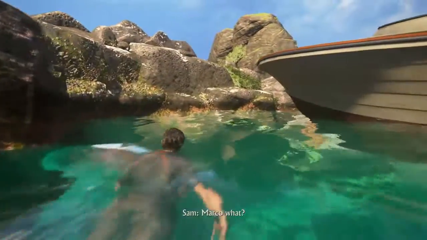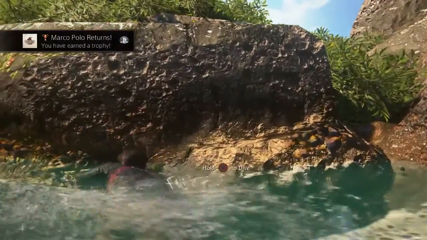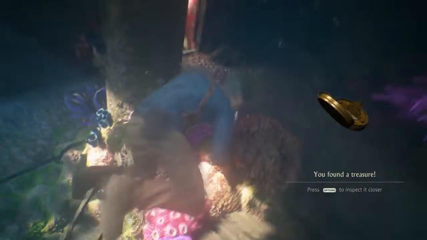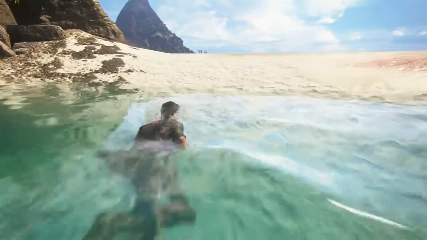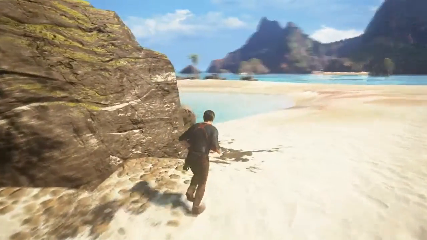Marco! Go what? Oh, we dive, okay. Aha, so it's this way. Nope. So this must be significant. Or maybe it's an Easter egg or something, I don't know. There's a treasure down here, I think. Maybe that's all that was here. We on here? Should be able to. There we go. So I think we've come the wrong way, is the bottom line.